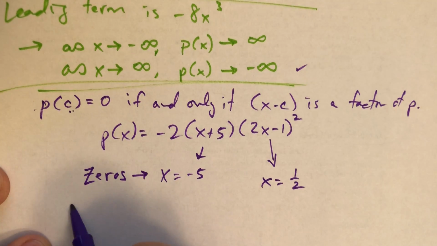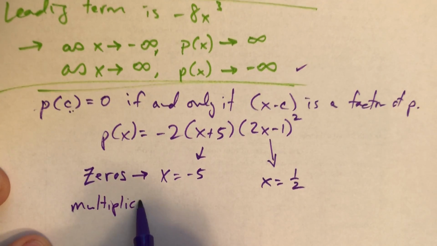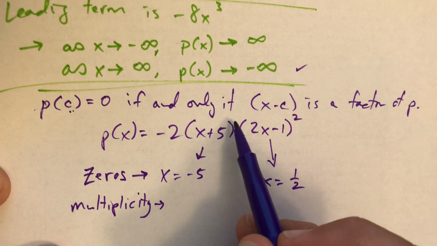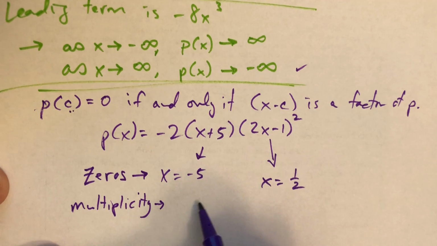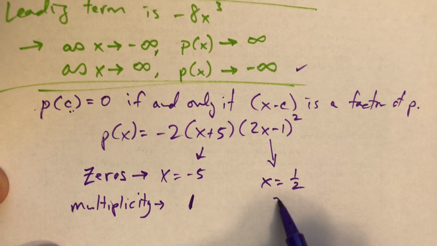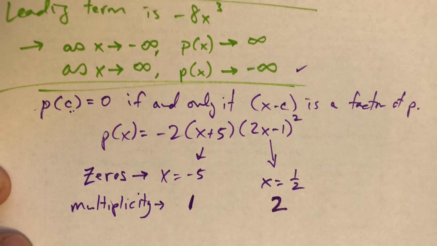So essentially the multiplicities are just how many times the factor appears in the factorization of the polynomial. So this one, right, we're just looking for the exponent here. So if it's not written, it's 1. So that's got multiplicity 1. This one here, the exponent there's 2, so that multiplicity is 2. What the multiplicity is going to tell us is when we draw our graph, it's going to say whether or not the graph of the polynomial crosses the x-axis or if it just touches the x-axis when we go through it. And so we've done it.